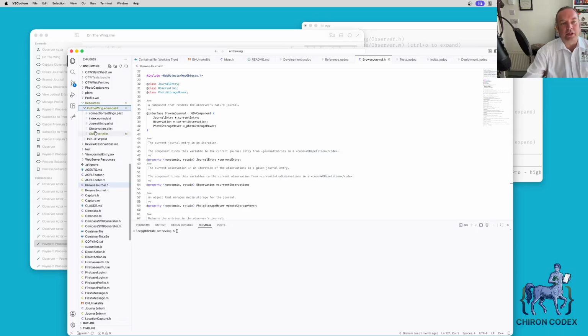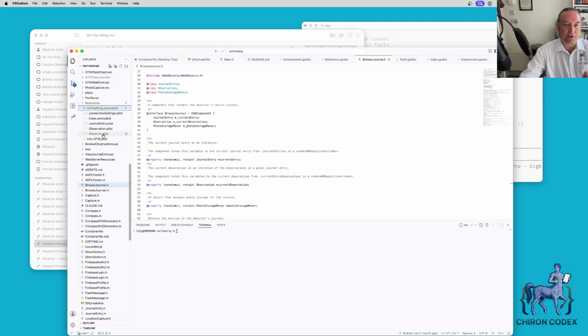An EOModeld is a kind of declarative description of a SQL schema. It's for people who have used Core Data. This EO model, enterprise object model, is the same as a managed object model.